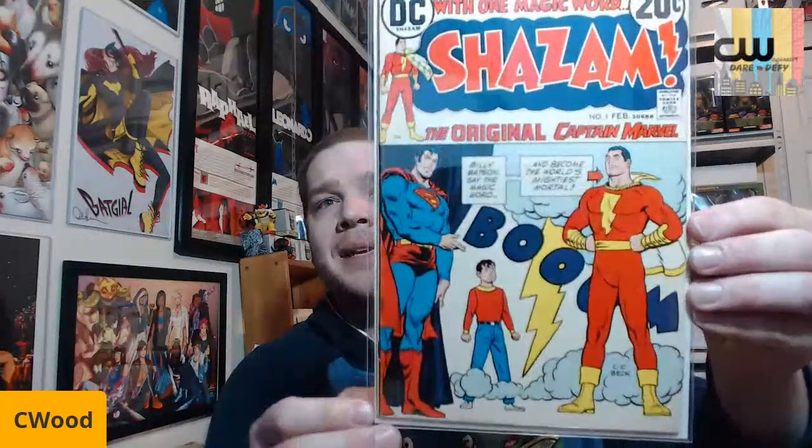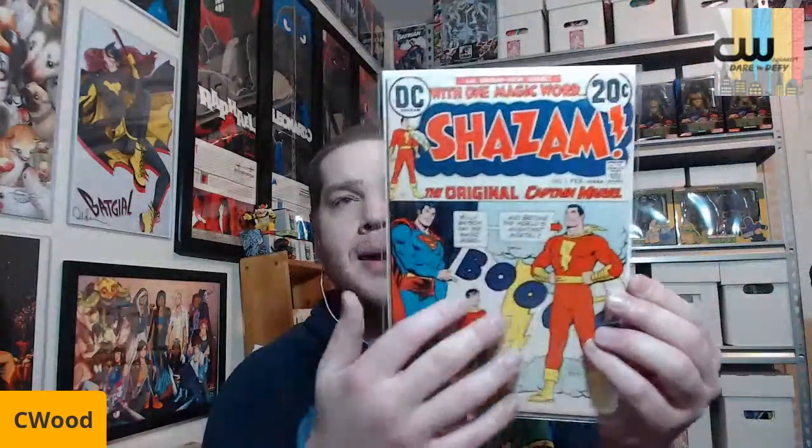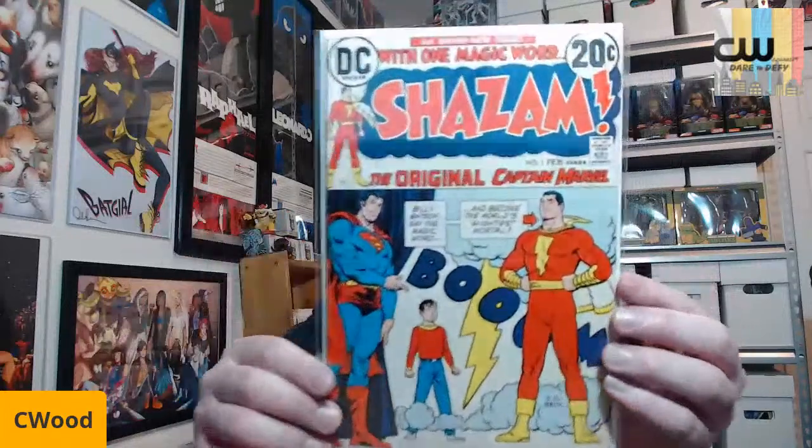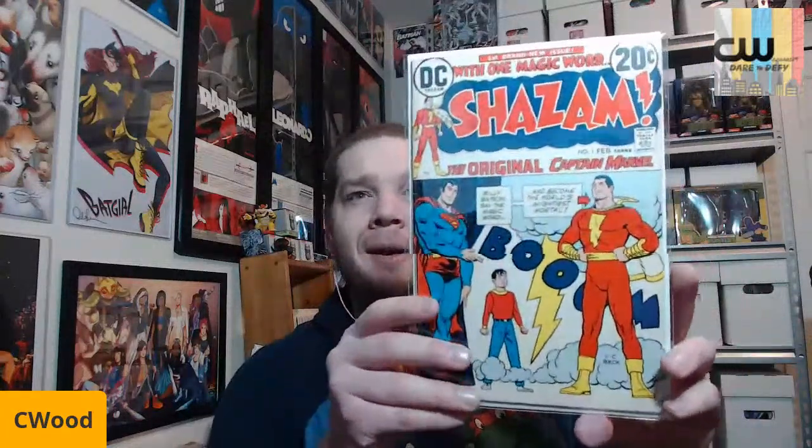But look at how nice and white that cover is. Usually when I see these, the whites are a little more dark cream colored, or there's a lot of ticks, or it's just brown stains on the side for whatever reason. But I thought this one presented extremely well. For $20, I tried to buy this one about a year ago on a community auction and it immediately went up to like $40, $50 and $60. So I was very happy to pay only $20 for this.